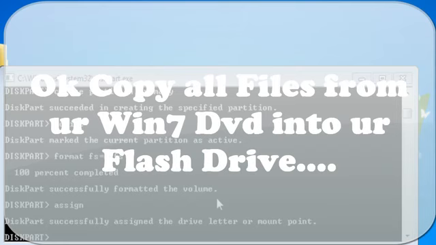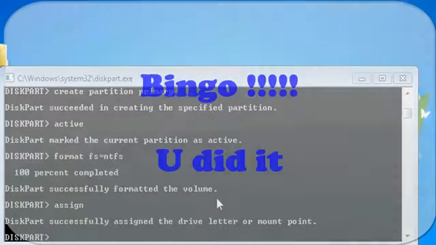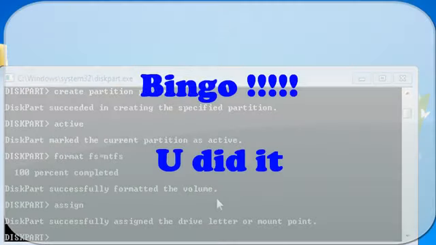Now what you have to do is copy all the files from the Windows 7 DVD with Control A, maybe put them in some folder, and copy that to your pen drive or flash drive, right? And bingo, you are done.